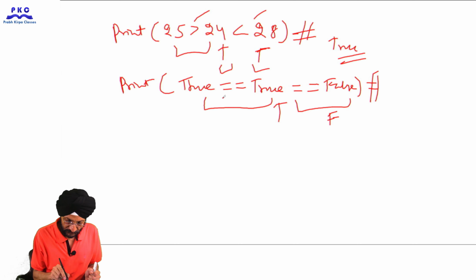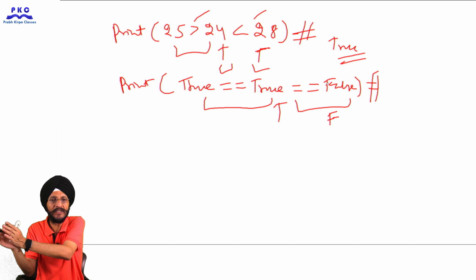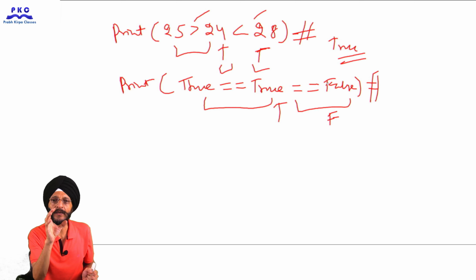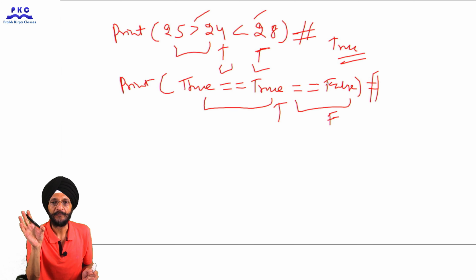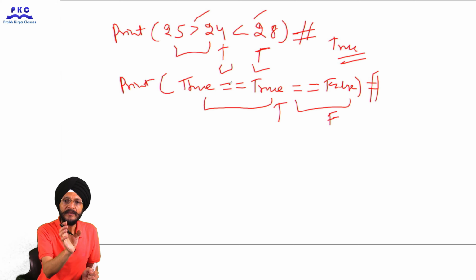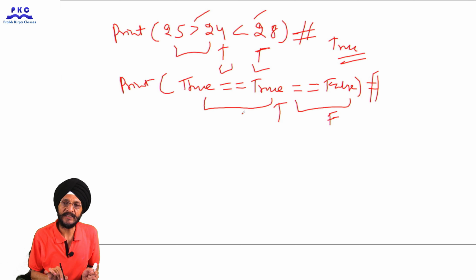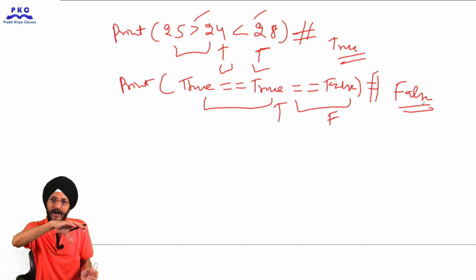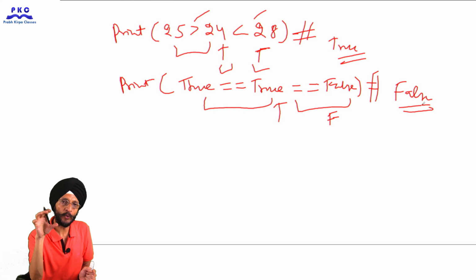This is a chained comparison. It is not a single comparison. Here it is a chain, true, false. In case of chained comparisons, all the results have to be true for the final result to be true. If any of these results is false, the overall result will be false. Here, one expression is true, the other condition is false. So the answer will be false. In case of chained comparison, all the comparisons have to be true for the final result to be true.